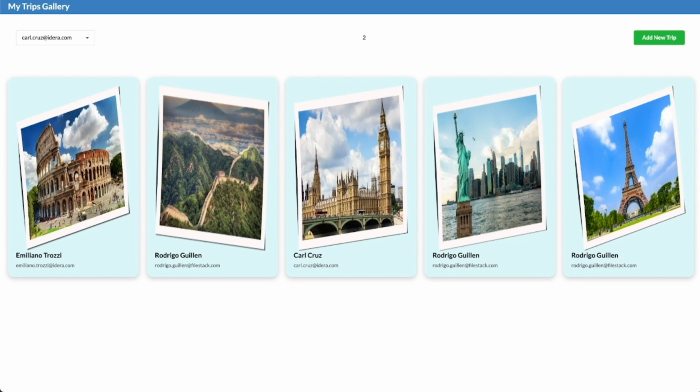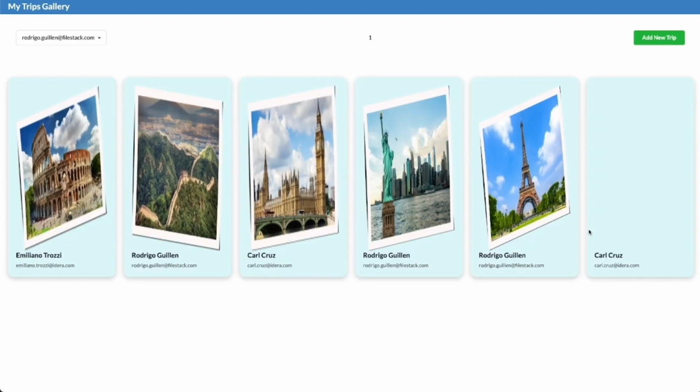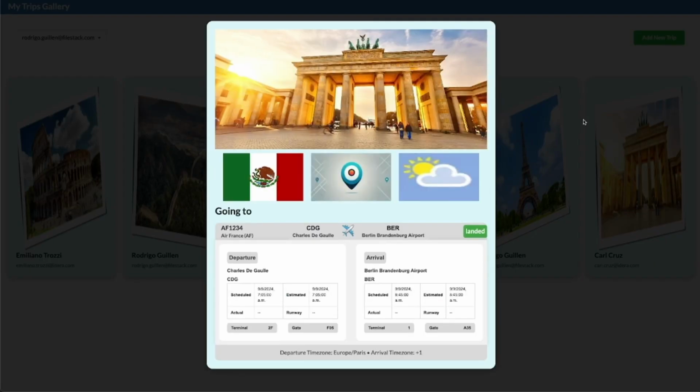And then I'll hit refresh. And you can see it's uploaded there. If you click on it, you can see that the flight ticket now detects that it's going to Berlin, which was extracted from the boarding ticket with OCR from Filestack.